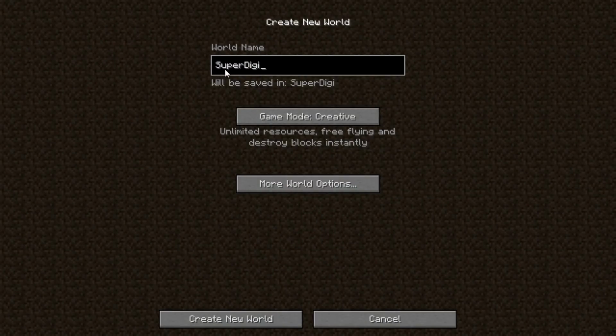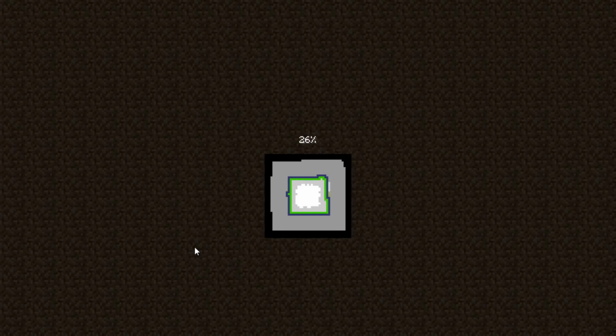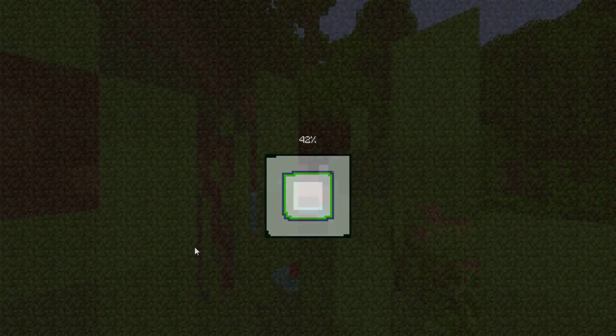This is the seed Super Digi, which is actually the name of one of the people that has sent it in to me. It's quite a good example of sometimes if you use your own name, your IGN, you can get a really cracking seed. We're in creative, but I do need to make sure I put this in the seed and not just the name. Otherwise it won't work. Keep everything else as it is and let's go. I'm really interested to see this because sometimes when you use a name, they are the best seeds ever. And I've heard there's some really interesting things nearby.